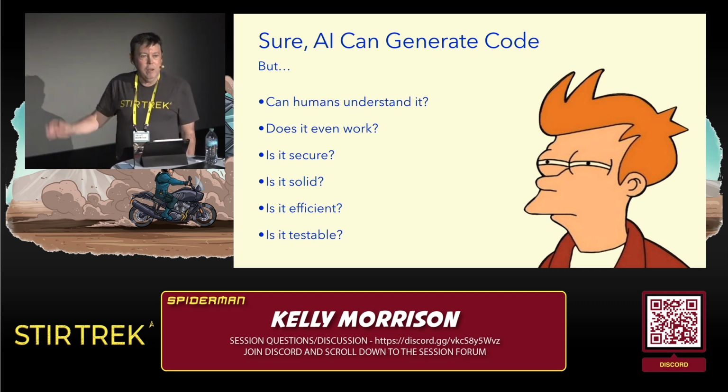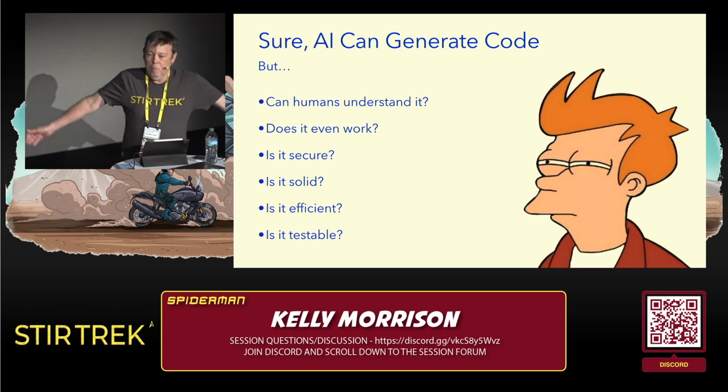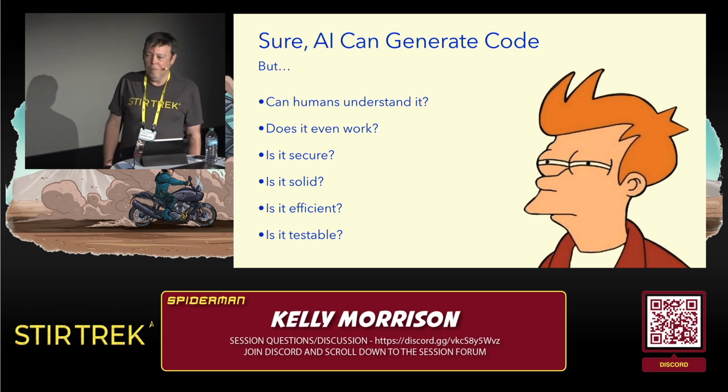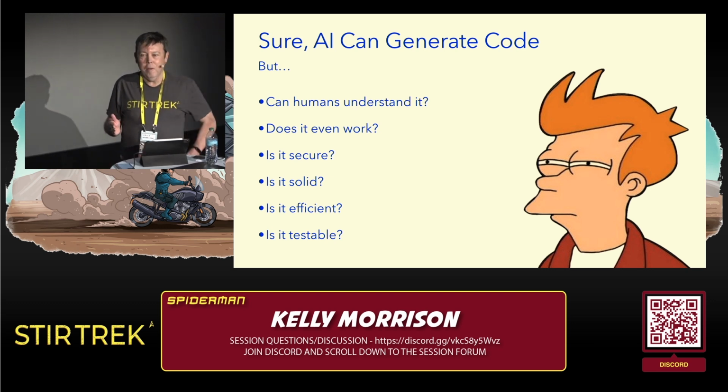Another thing about AI code, does it even work? I've had a lot of problems with AI just hallucinating solutions. It'll make up an API and use it, and then when I ask it about it, it's like, oops, sorry, yeah, you're right, that API doesn't exist. How about this one? So it'll lie to you sometimes, hallucinations. We got to make sure it's secure. The guy that tweeted that, he was talking about people were hacking his code and putting things in the database. He doesn't know how it was working. So we got to make sure it can generate secure code.